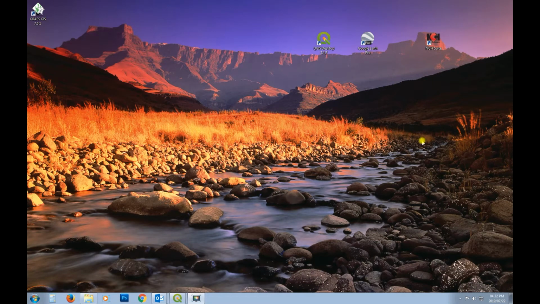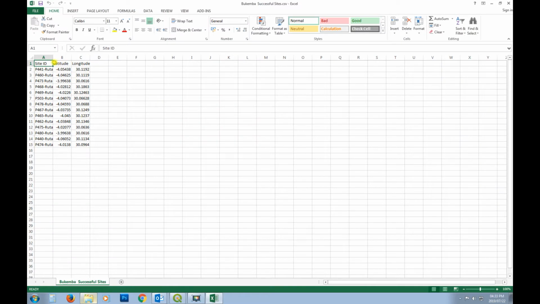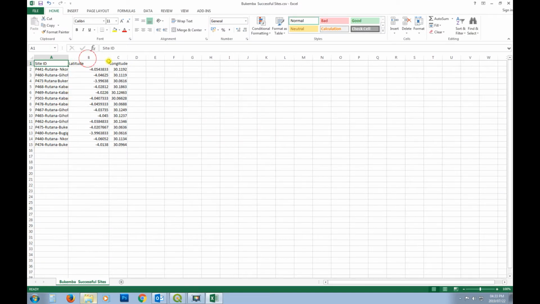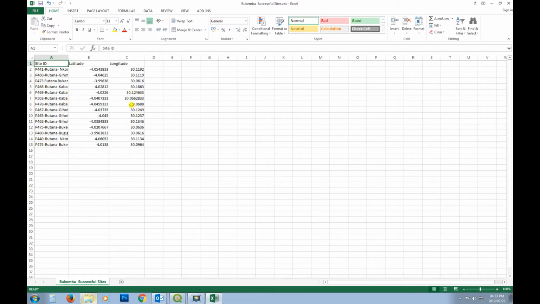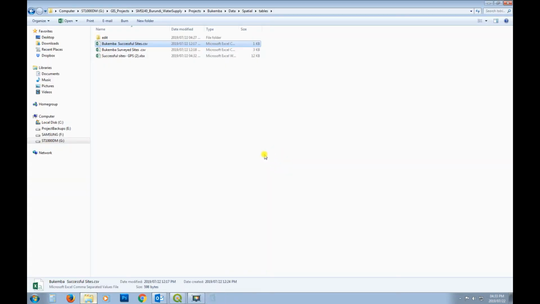All right, so now I want to look at those boreholes, the Excel spreadsheet for the boreholes. Now there are two that have been converted into CSV files, which by the looks of things we can happily import into QGIS. Just having a look at them now. The latitude and longitude values look fine, and they are numbers, which is all good, and it's got a site ID, so that one will be good.